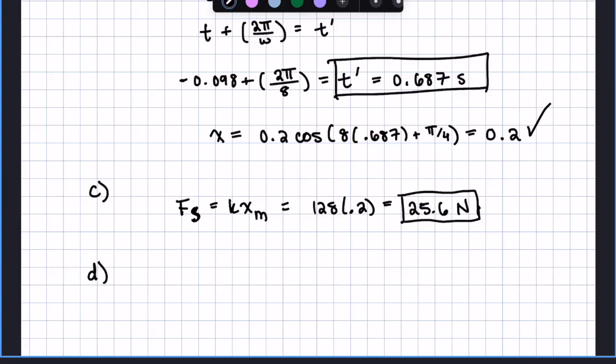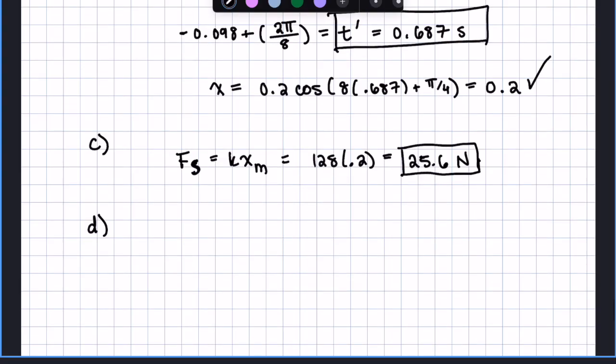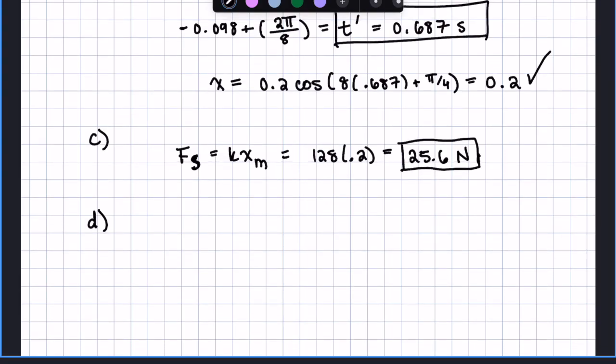For D, and this I would say is a general thing, most of the time, not all the time, but a lot of the time we can relate the maximum speed of the block, depending on what you're given, to the maximum amplitude for simple harmonic motion using conservation of energy. I know I talked about this in class, but I do think this is kind of a slept-on tool that you have at your disposal.